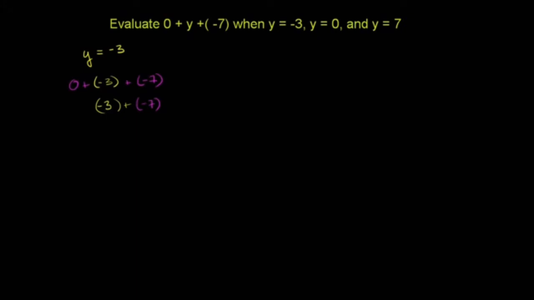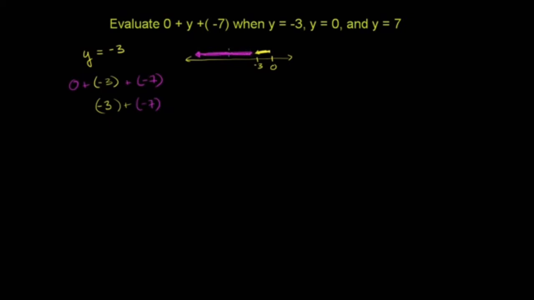Or another way to think about it, let me draw the number line there. Always better to have a visual. So this is 0. We're starting at negative 3. And to that, we're adding negative 7. The absolute value is 3 at our starting point. To that, we're adding another negative 7. We're going to move 7 to the left. We're adding a negative 7 right over here.